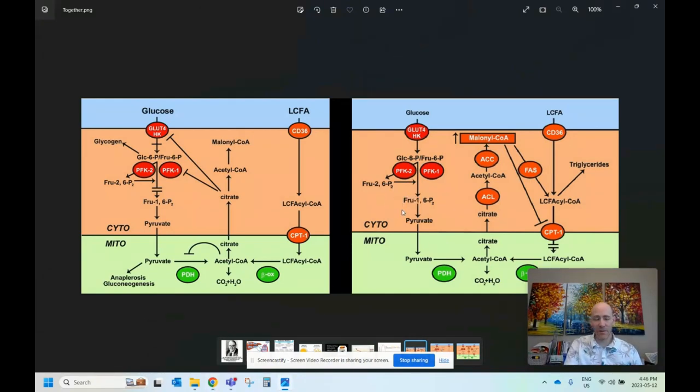So, all things considered with the Randall cycle, it makes me wonder if everybody knew about this in enough detail that people would fall into probably three groups. They'd adopt a low-carb, high-fat diet all the time or they'd adopt a low-fat, high-carb diet all the time or maybe they'd alternate from one of those diets to the other every month or every three months or every six months or something like that. Like a kind of hybrid approach to trying to manage the implications of the Randall cycle and make sure that they don't become insulin resistant, that they get a variety of nutrients, that they aren't bored with food, for example.